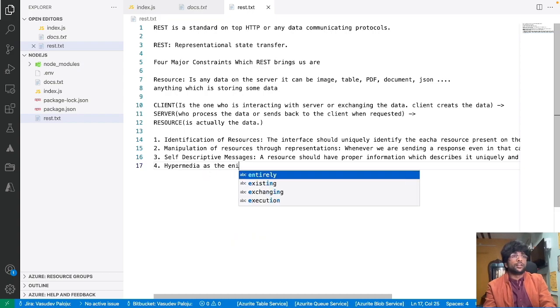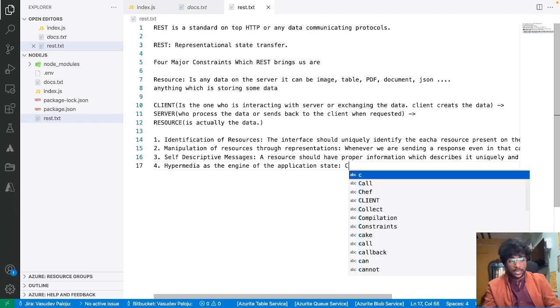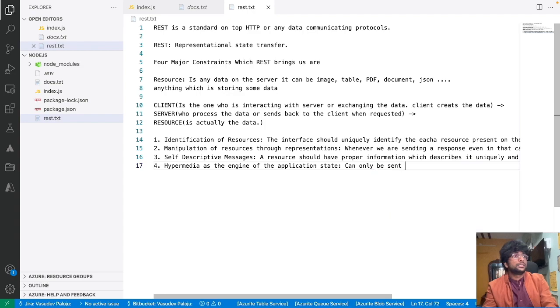And hypermedia as the engine of application state. This is the last constraint. It is nothing but whatever resource you are sending or storing on the server can only be sent to the client in the form of a hyperlink.